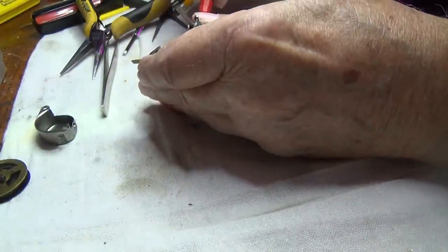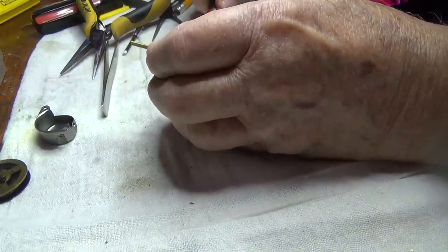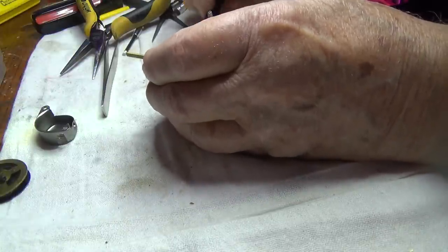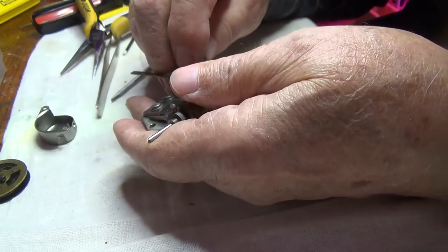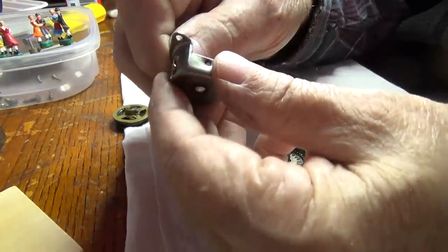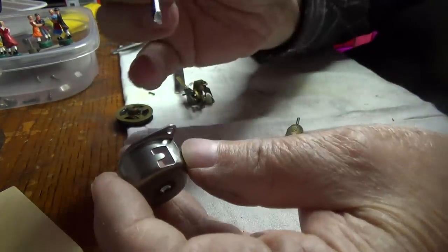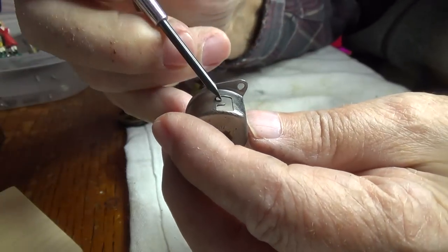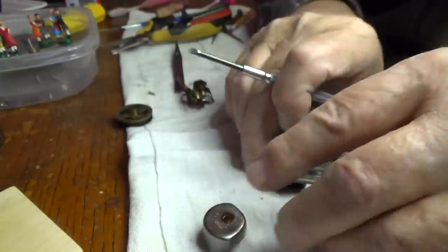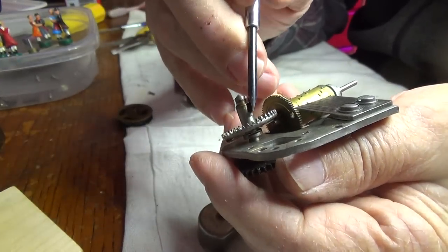Take the governor off so I can clean it. Ooh, man, that one's tight. This cap. There's a hook right here. It does absolutely nothing. And on this shaft, there is a hook that does absolutely nothing.